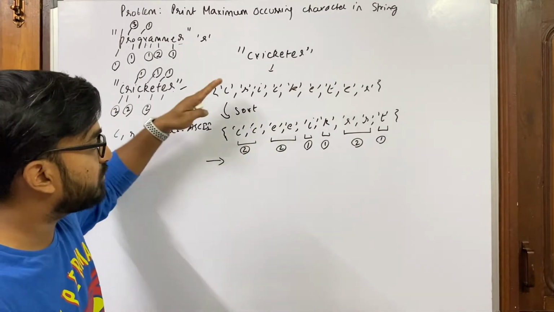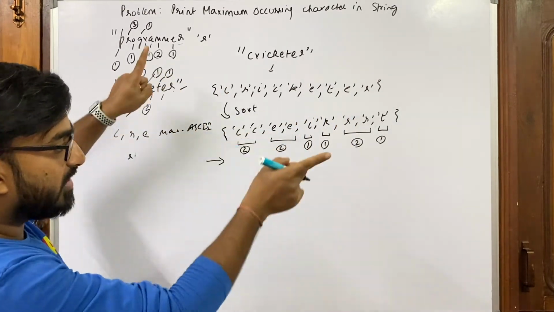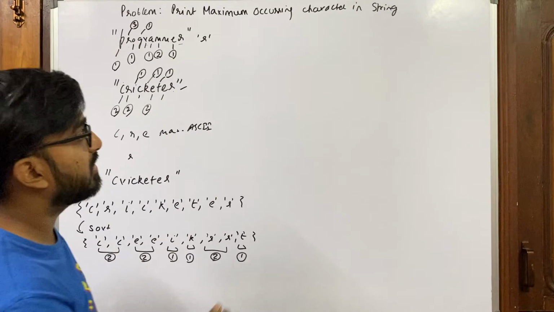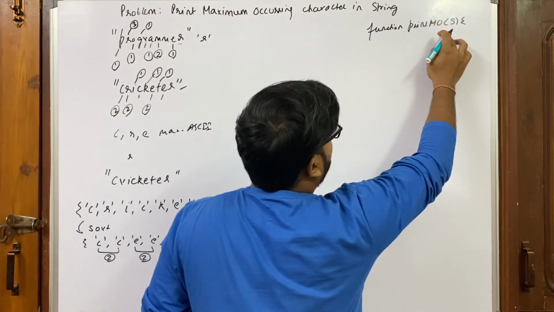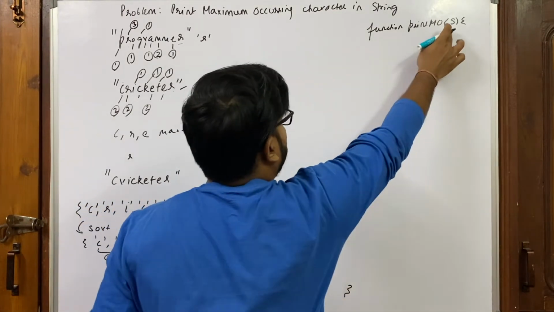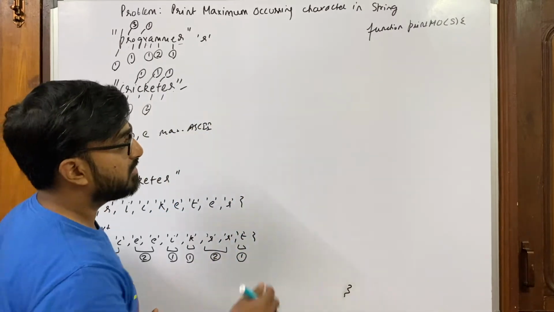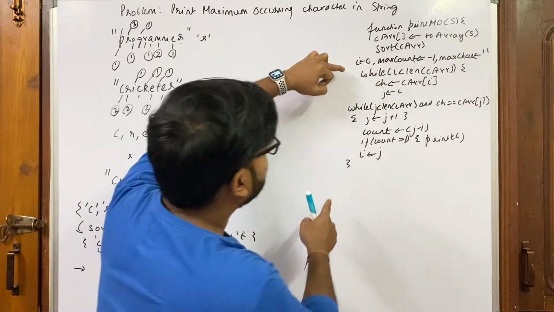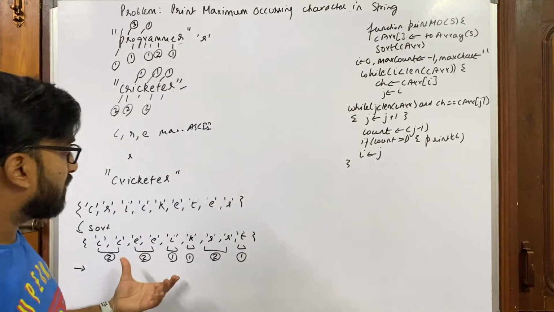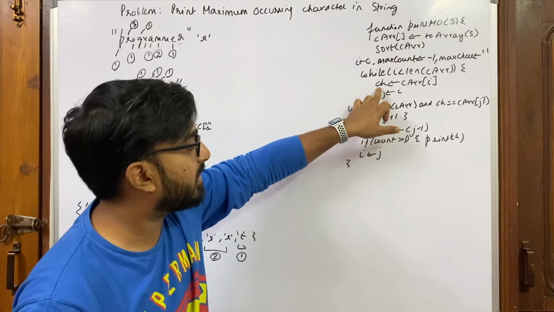This very idea was used to print duplicate characters. So I will use the pseudocode from that solution, and then I'll modify it. I move this here so that I can find some space to write the pseudocode. We write a function print max occurring, which takes a string S and prints the character that appears the maximum number of times in the string S. I told you I will use the pseudocode from the solution that prints duplicate characters in the string. So it goes like this. This is the pseudocode that prints the duplicate characters in the string S. We'll have to modify this code according to our solution here. What this is doing is basically counting the number of times the current character CH occurs.